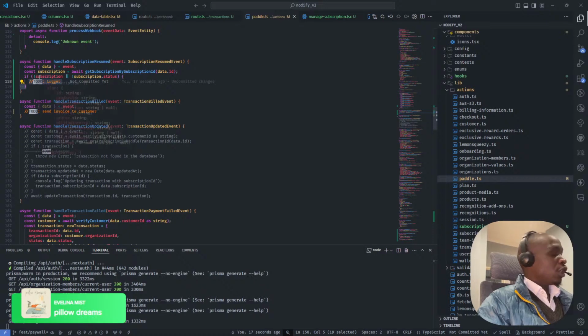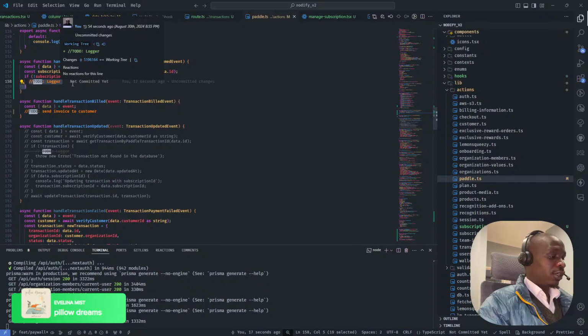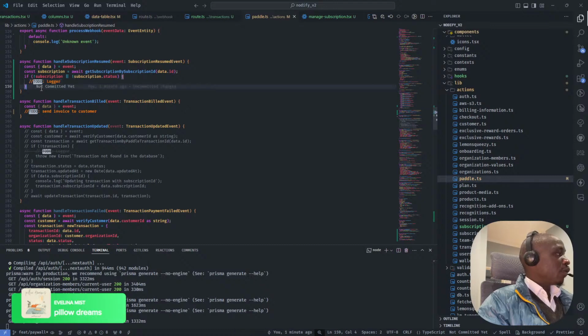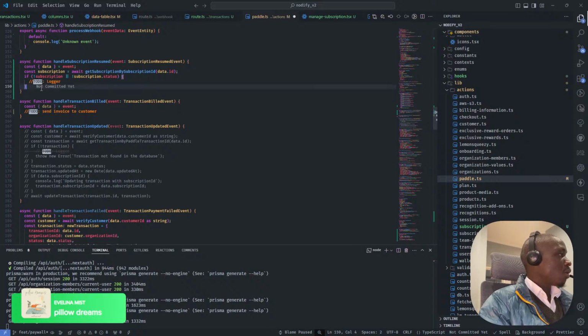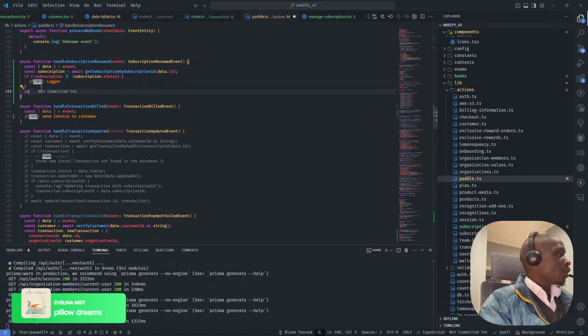If that subscription doesn't exist, then we need to log that. We need to have some sort of logger. But if that subscription exists in the database, we just have to update the subscription. Actually, that's all we have to do.